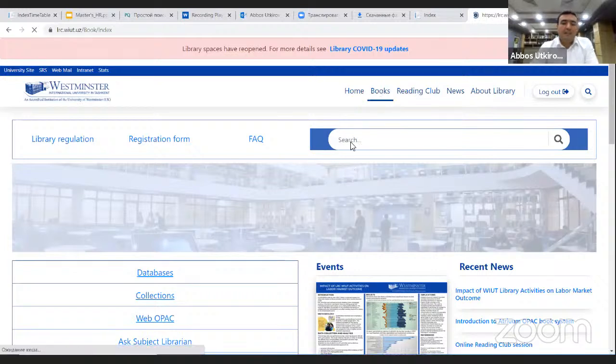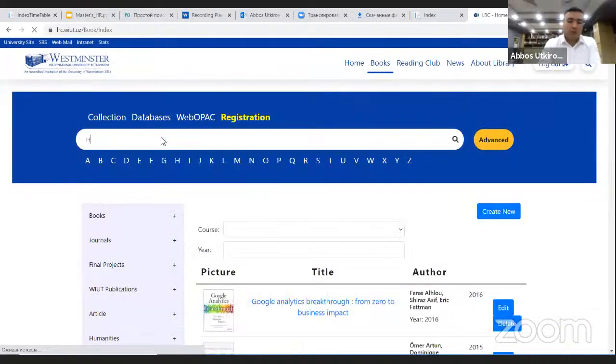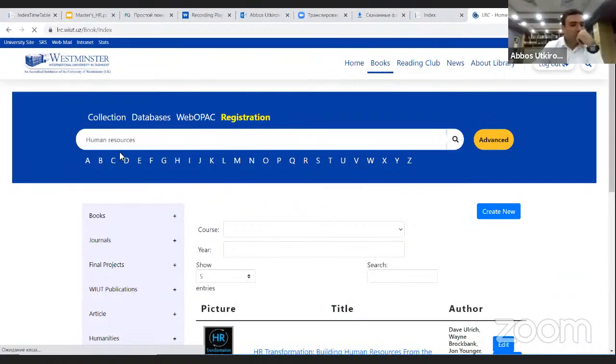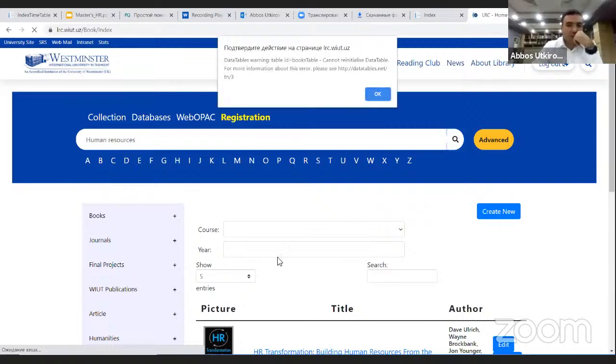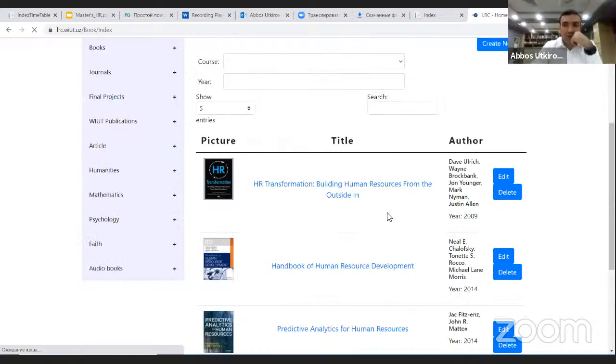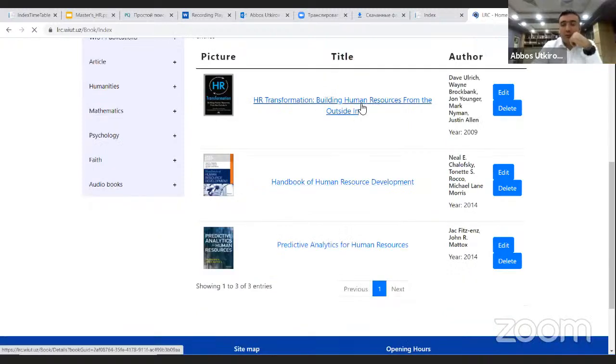For example, let me search for books related to human resources. Make sure that you are writing correctly. If you don't write correctly, the system may not find it. So here you can see the books related to human resources.